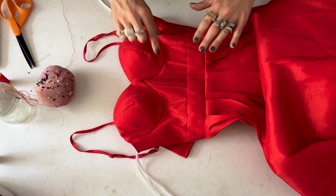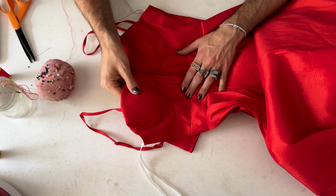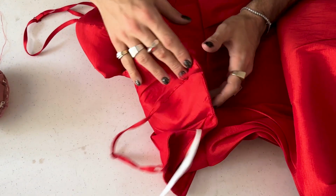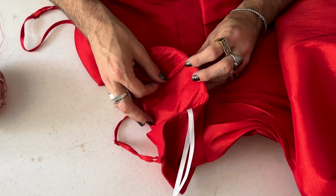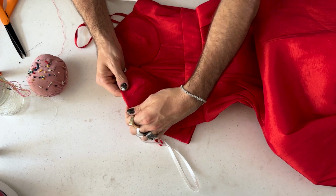Okay, so I chose this dress because it does have a lot of boning here in the center and underneath of the bust, as well as a cup. So it's gonna be nice and sturdy when it's holding you into the dress. One thing that is nice to note is that I chose a dress that has a thinner strap. What's cool is that you really can just press it behind and it disappears, right?